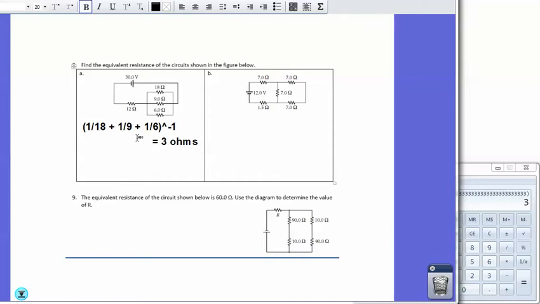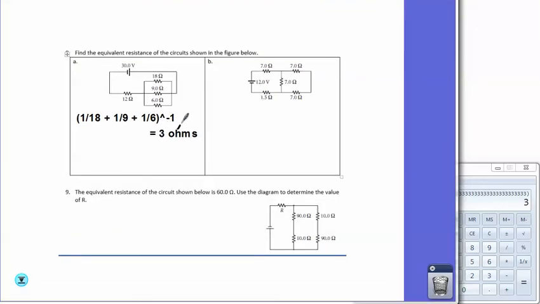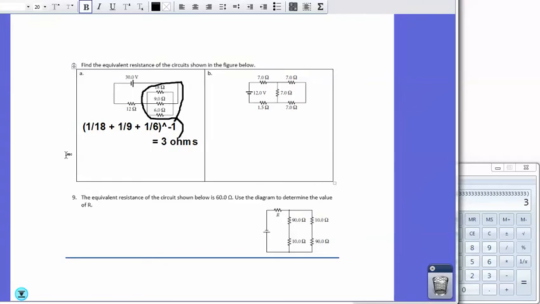The parallel portion, this 3 ohms right here, is basically this whole parallel block, which is just part of the circuit. So the electrons can go through one of these 3 paths, but then once they do, they have to go through this path again, right? So this counts, because all electrons must pass through this component. So the total resistance of this circuit is just 12 plus 3, or 15 ohms. Okay, so that's called a combination circuit. When you have a combination circuit, you're going to want to find the parallel and series portions separately.